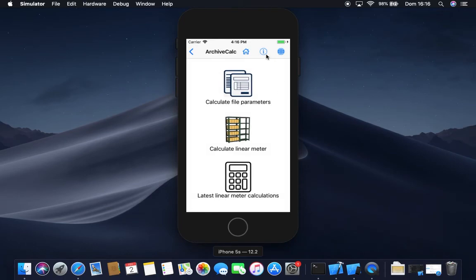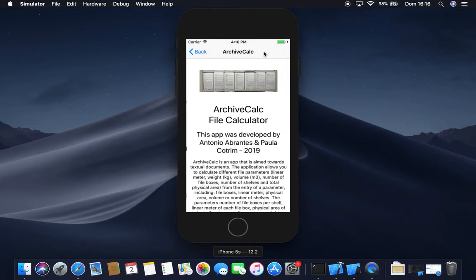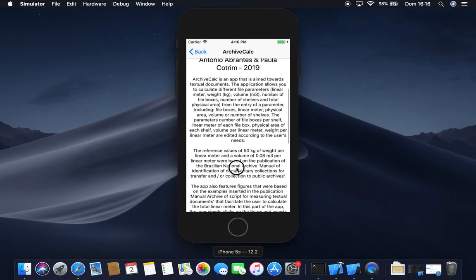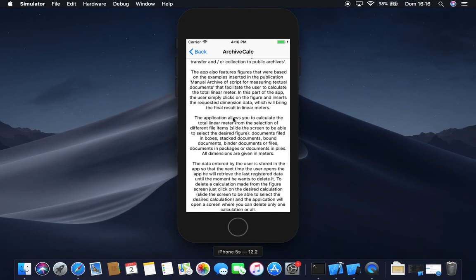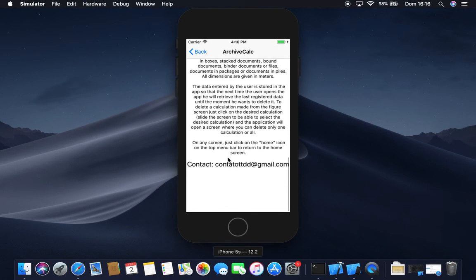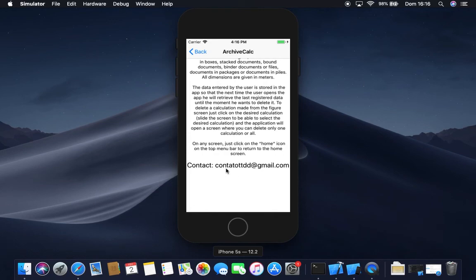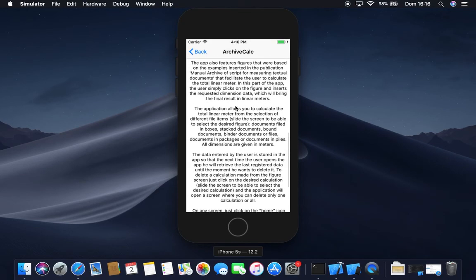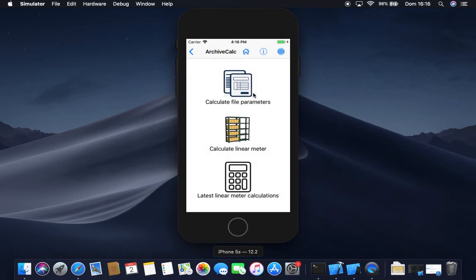So these are the basic functions of the application. The idea is to help archivists to do measurements. This is the information screen with some information about the functions of the app, and the email for contact if you want to make some suggestions and observations.